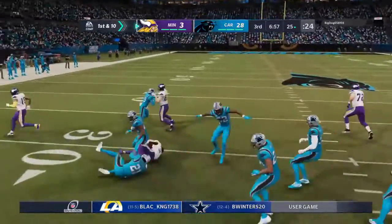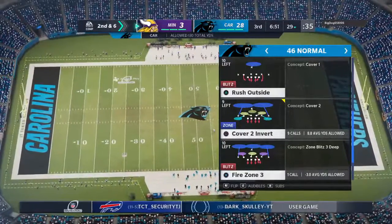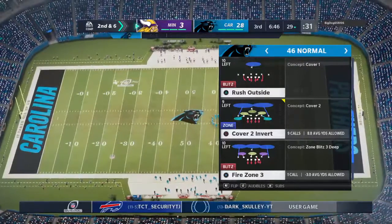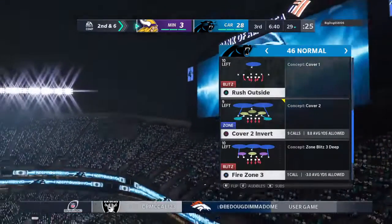All right, good field position means go ahead and attack on offense. Try and press the advantage a little bit. They just have to be better with the football on this possession. So the last one, that didn't bother you too much last time? No, because it's exactly what you're supposed to do. You can't have good field position, not try to take advantage of it. Sometimes the defense makes a good play too.